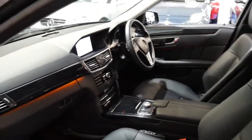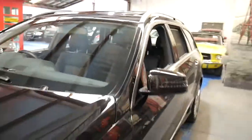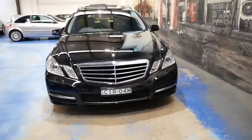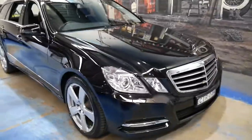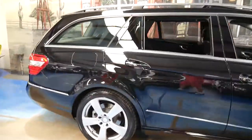It's got climate control, cruise control, driving lights, xenon lights, electric wipers, auto headlights, parking sensors at the front and parking sensors at the back. It's simply not a car which I think will last very long on the market — I'd be surprised if we had this car more than a week, just being so desirable and having such low kilometres.